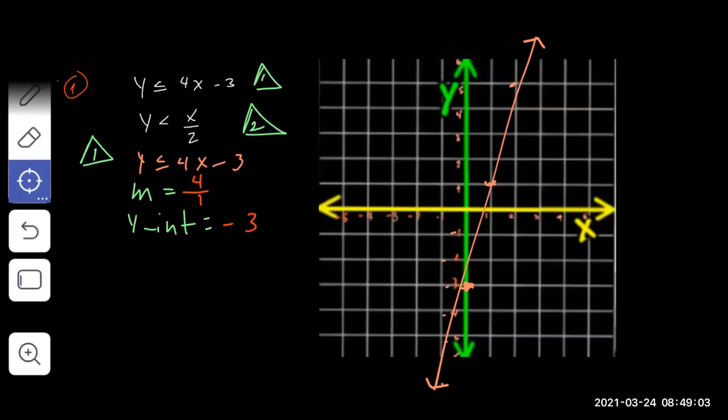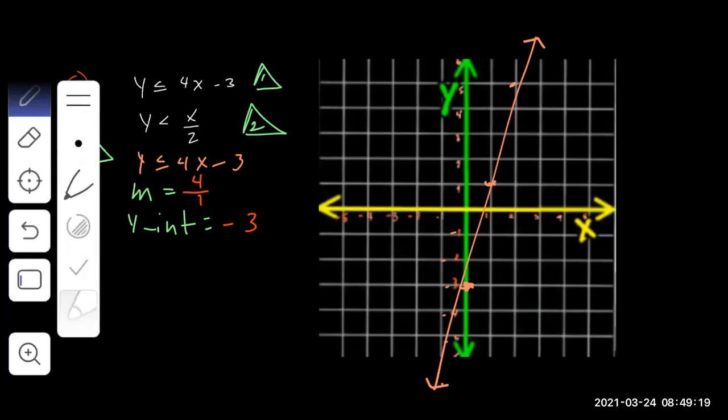Then guys, in this case, this is not an equation. This is an inequality. I need to determine the solution area. It could be either this part or this. Look at the inequality symbol again. Less than, is it up or down? Down. Thank you. Less than, guys, means down. A number less means down.